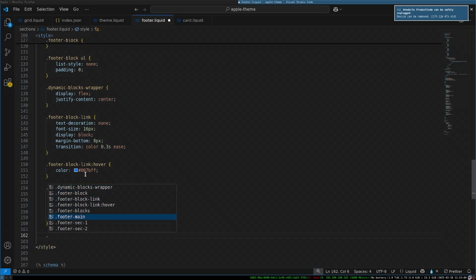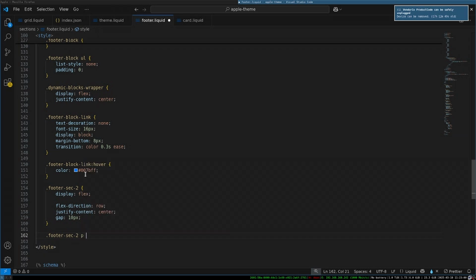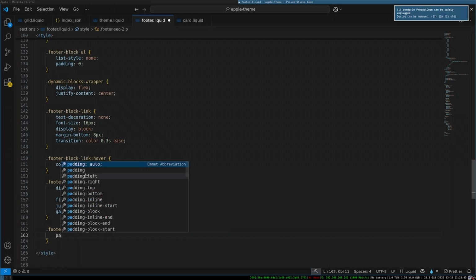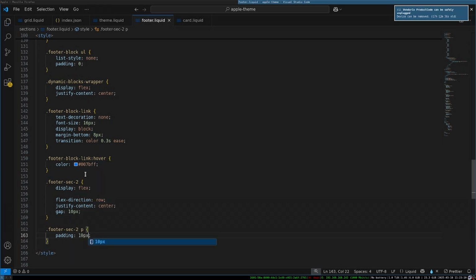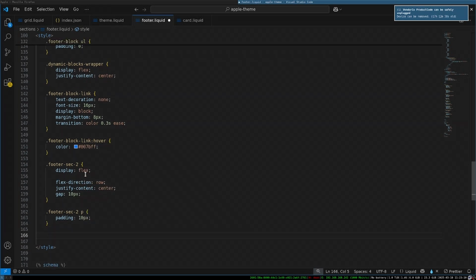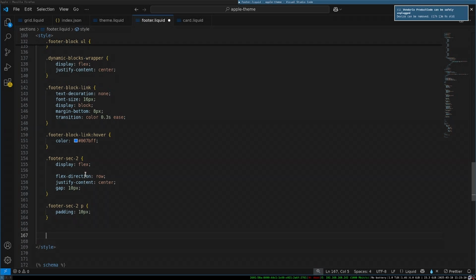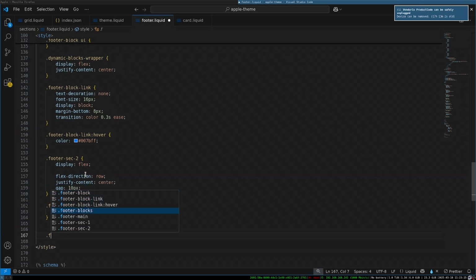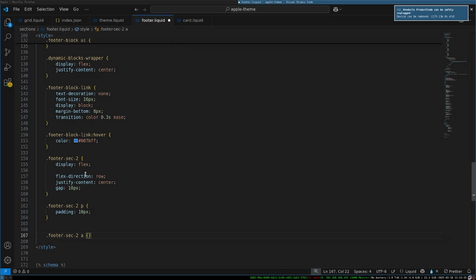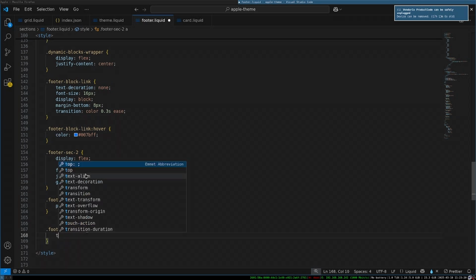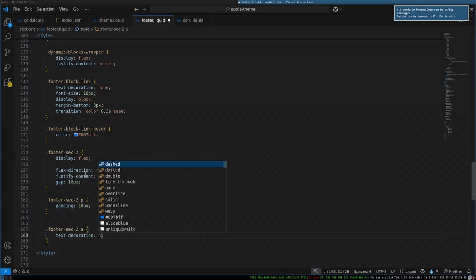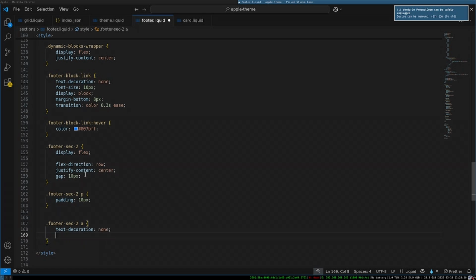Let's have the footer sec 2 p tags. Now let's have a padding here of 10 pixels. Okay, let's have the a tags. Footer block sec a tags. And let's have a text decoration of none. Let's have a color of black.